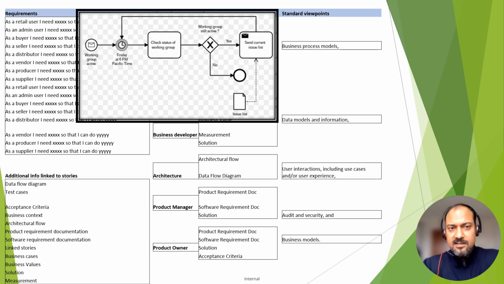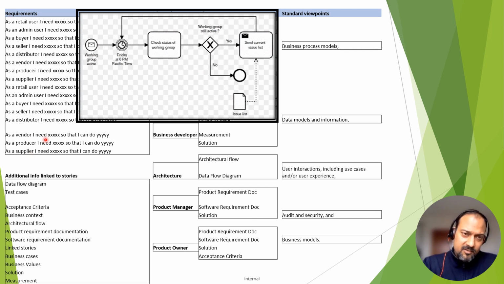Here you can see this is the starting point, this is the end point, this is the decision node. And the activity flows, these forward flow arrows represent the flow. So these are basically the notations that we are talking about. If you find anything like start, end, decision, and this flow, you can immediately say this is a business process model.